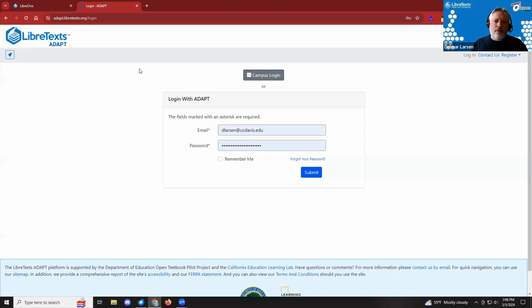So the intent of the Adapt homework system is to build an infrastructure that can accompany the textbook infrastructure we have in place, such that we're able to generate the tools to take the place of commercial publishers in the classroom. I often liken them to golden handcuffs, where commercial publishers come in and say, here's the homework system, but you also get this with the textbook.